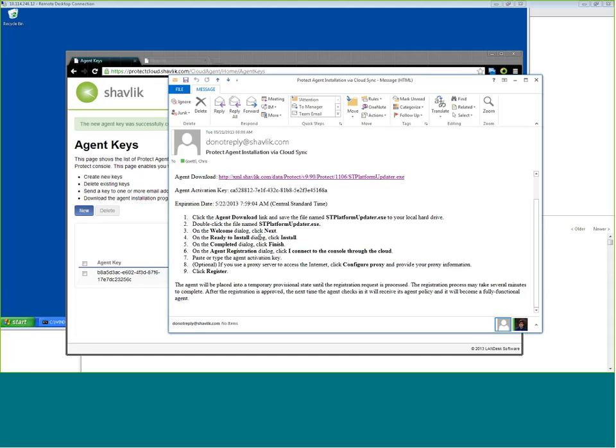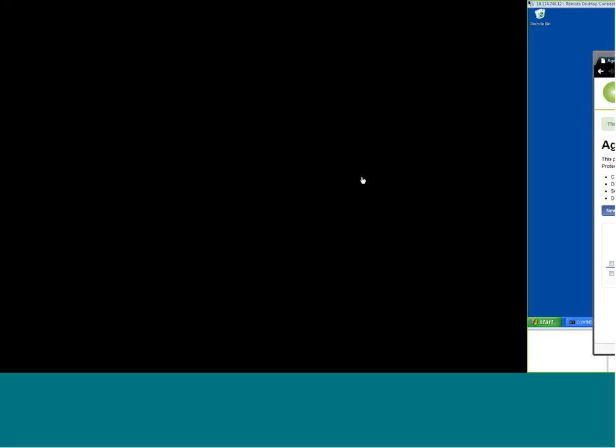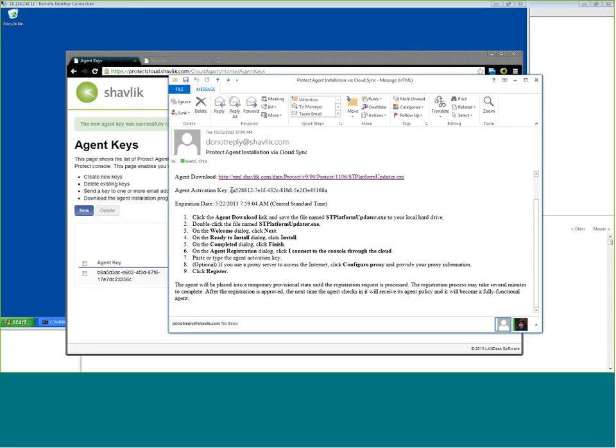If the end user that receives this is a full admin on their machine, they download the agent updater, copy this key and run through the instructions, and that allows them to install the agent completely outside your environment. So again, any agents that you've already deployed, once you cloud enable them, they'll know how to talk to the Protect Cloud. Any new agents you deploy through the traditional methods, either pushing it out directly or installing it through a script or anything else within your network, if they're a cloud-enabled policy, they'll be able to talk to the cloud as well.